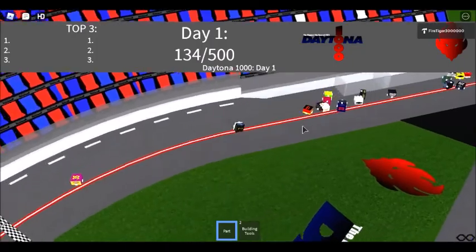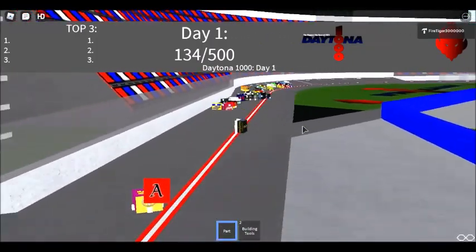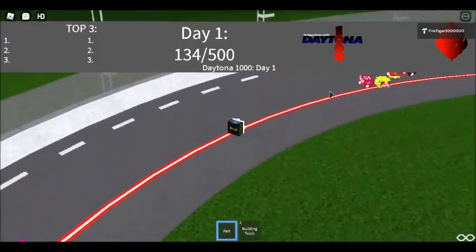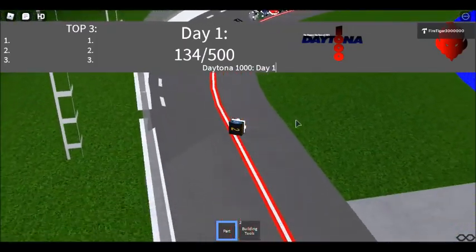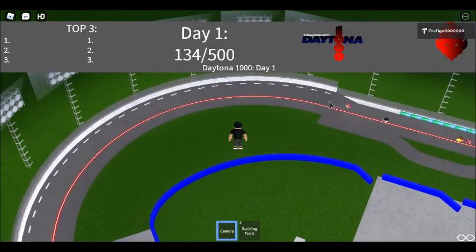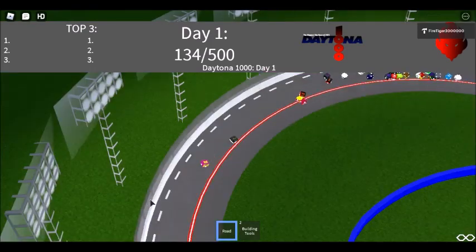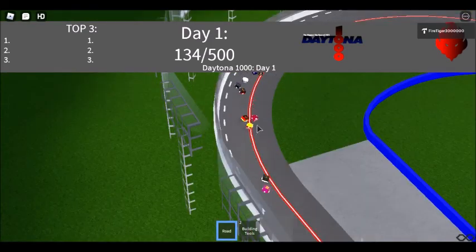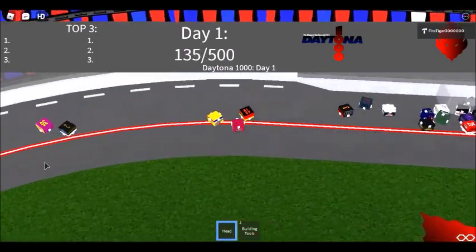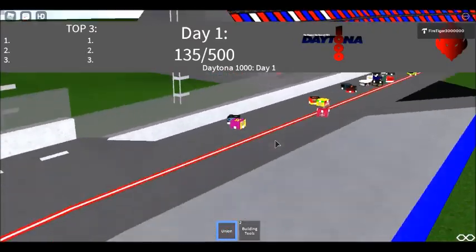It's pack racing. And it's unbelievable pack racing. It's 6 wide. Oh my goodness, who just took a jump there? That had to be Lowski or someone. Oh, where are we now? Let's go back on board with second place, please. Or third. That works too. At 135. Now we can go on board with the leader because it's close. It's close! But they also lose time.